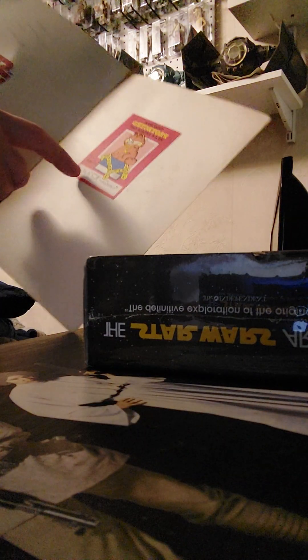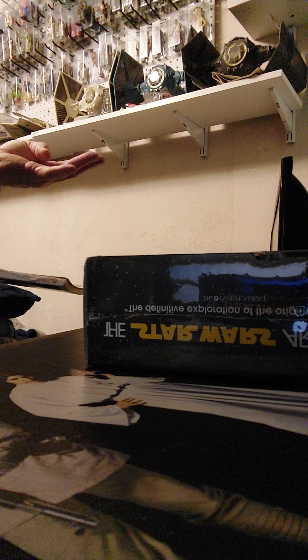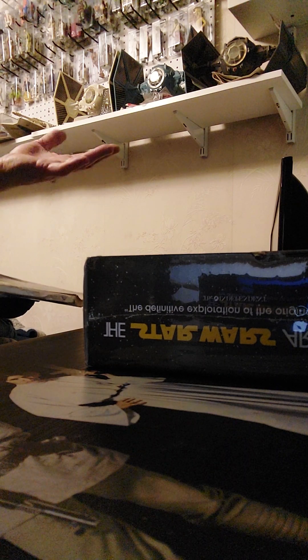It says 1978 right there — it's even got my Garfield protector. I've had this thing since 1978, so that's about 40-some years. I'm tired of not wanting to do math, but this is what I've had forever, and I'm sure a lot of this stuff is in the new book.